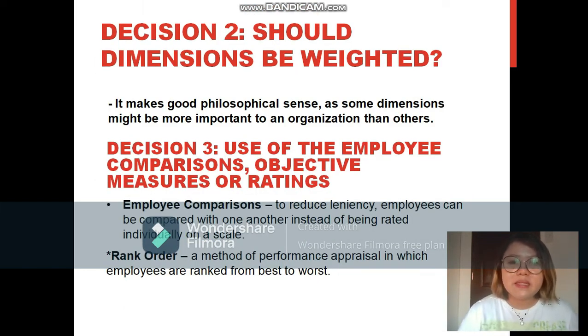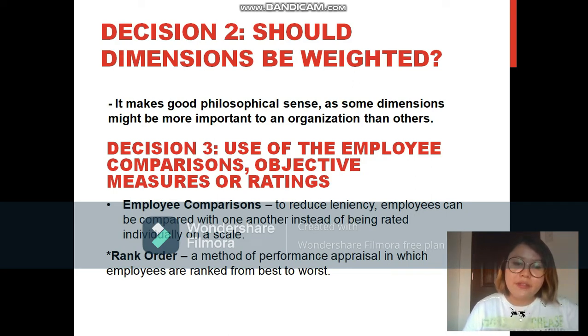Next, the second decision is: should dimensions be weighted? What is the answer to this question? The answer is yes, because it makes good philosophical sense, as some dimensions might be more important to an organization than others. So other dimensions should be weighted based on the priority of the organization.